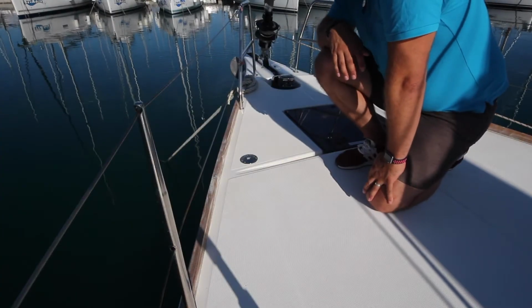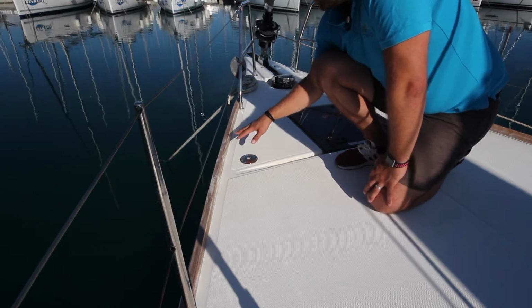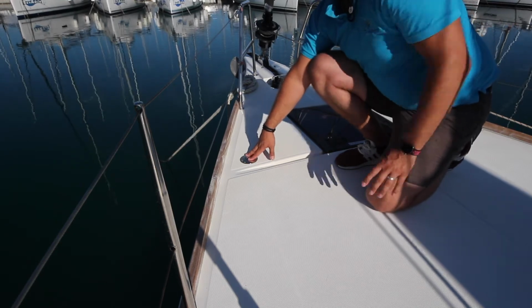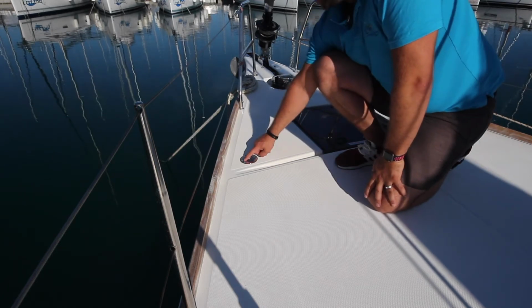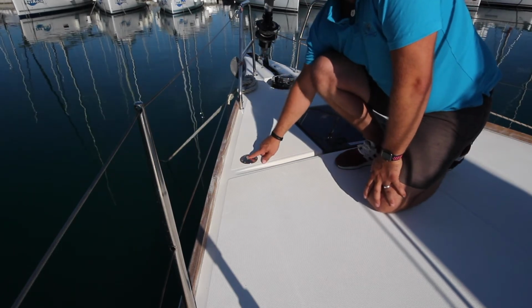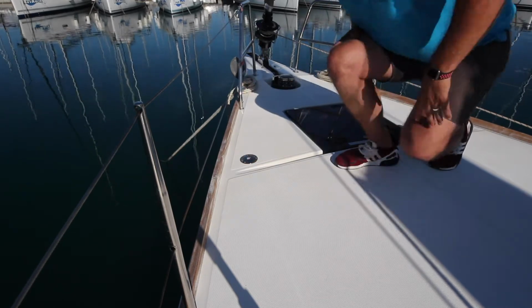To fill your forward water tanks, undo this fill point here with a winch handle and fill your fresh water from here. You have 4 other points on the deck for waste. Do not fill these with water. Make sure you read the fill point to make sure you have the right one. This one on the forward port says water. Use this to fill your forward tank.